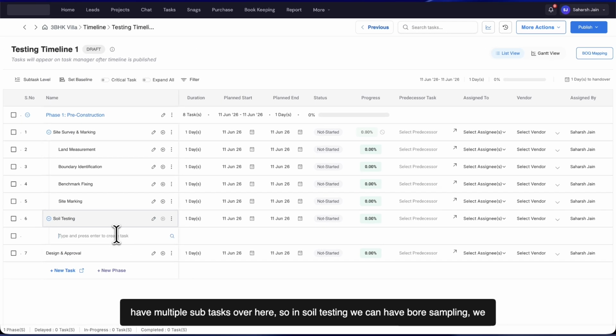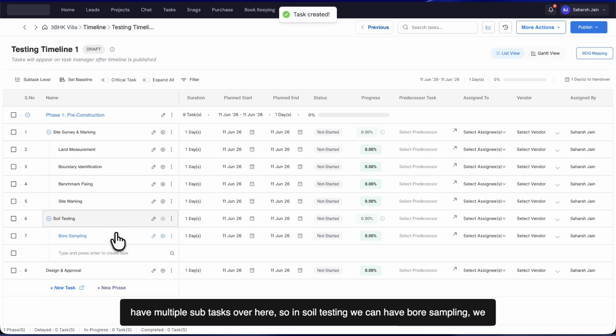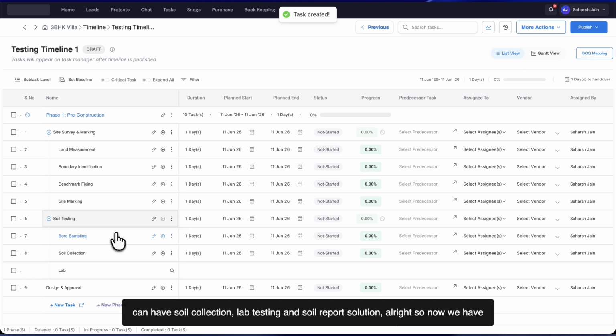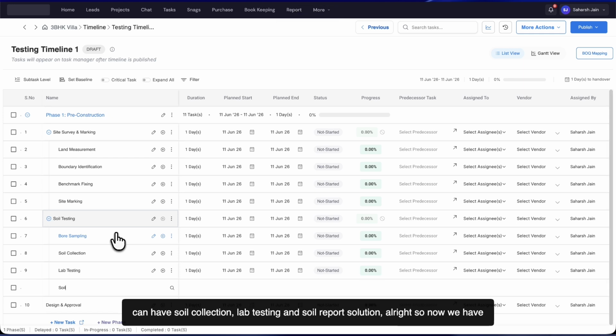So in soil testing, we can have bore sampling. Okay. We can have soil collection, lab testing, and soil report submission.